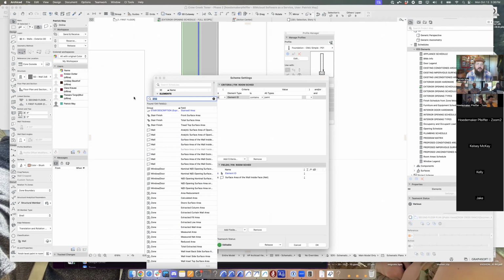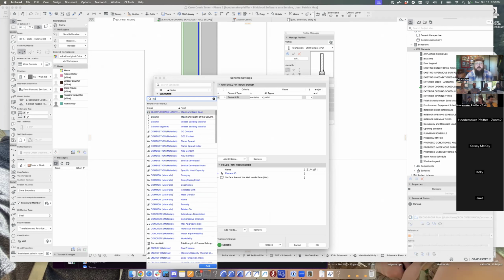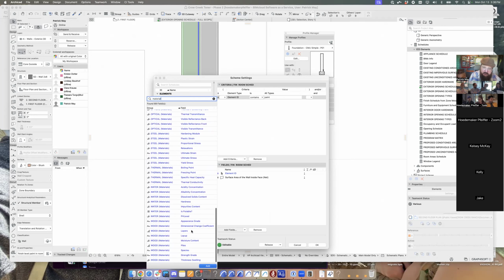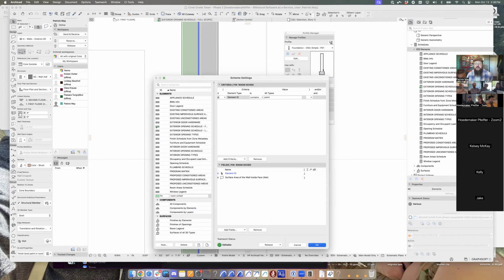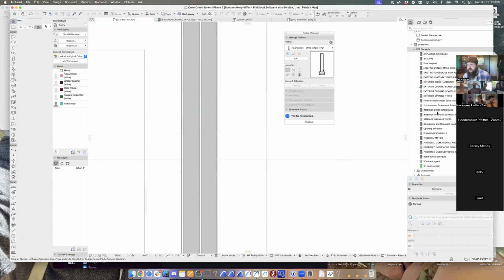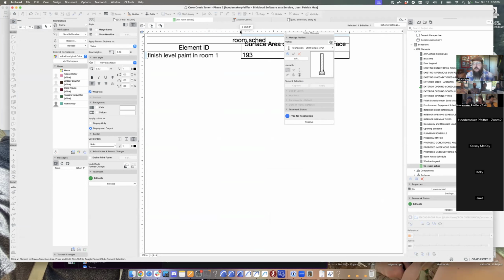Inside the wall, surface. I think it's actually under material because they never actually updated that. So you can get the material name, all of that stuff. All that information is applied to that. That wall should show up in there. Yeah, so there's that wall. It has that area. It has whatever information I pull from it. Okay, so that's one way we could go about this.